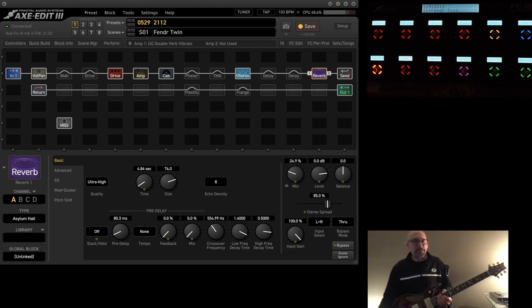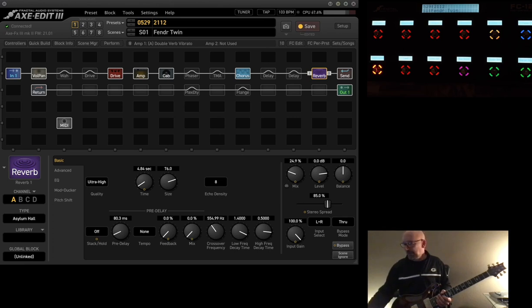So that's about it for scenes. Just kind of wanted to show you what's going on on the floor. I get that asked a lot of times, like, what are you stepping on? What are you doing? So as far as the guitar effects, that's it. I simplify it as much as I possibly can by building in scenes. That way I can just go from left to right through the song. And it really does simplify things.